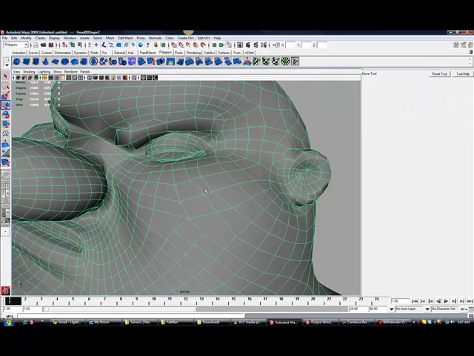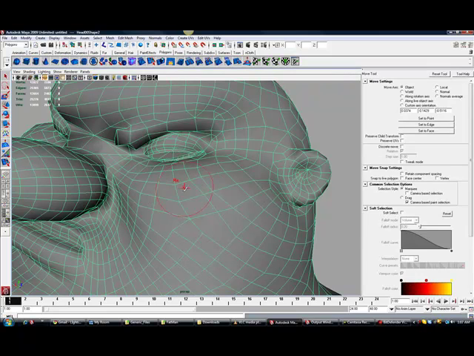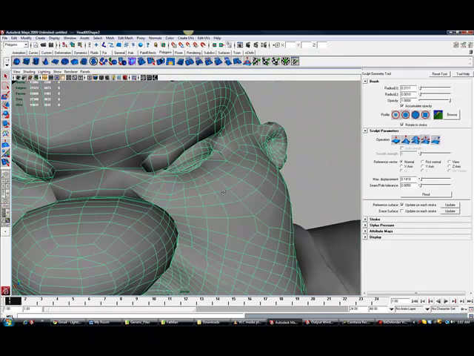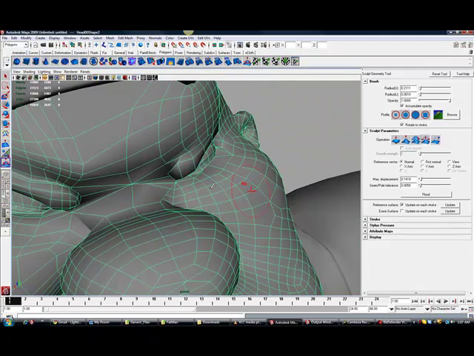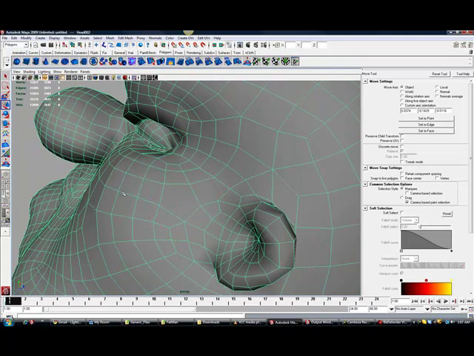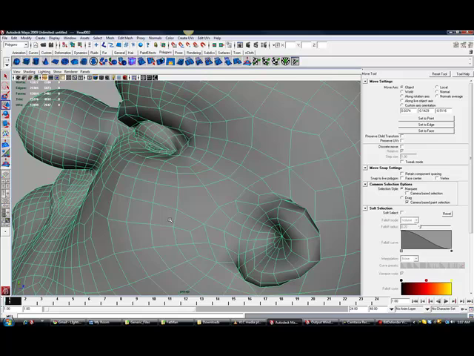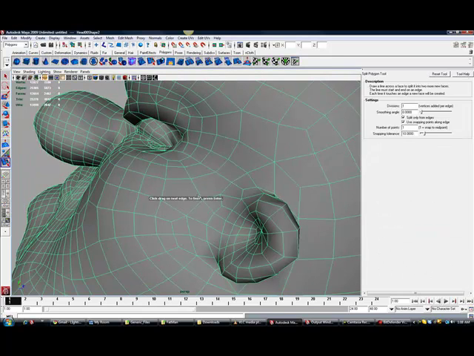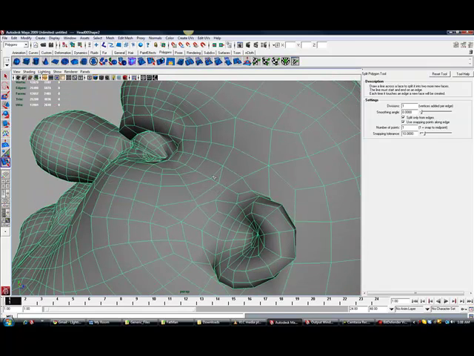Okay, looks like it's time for some smoothing this out. I'm looking at this line here, and it's going straight down into the ear. Just for me, I'm going to want this to go up, probably connecting into this loop, and then this loop will probably end up going that way.